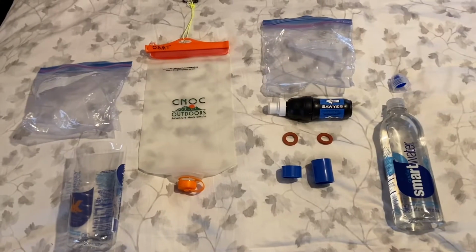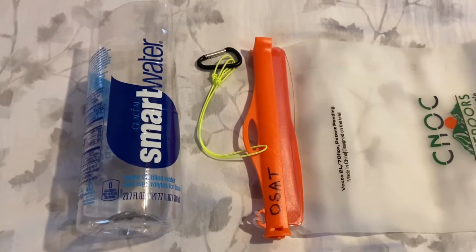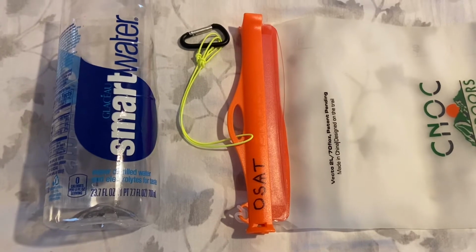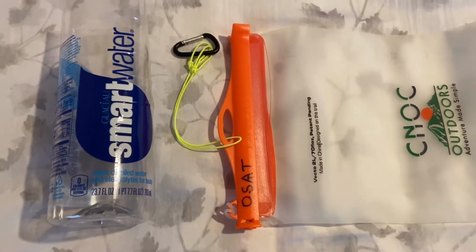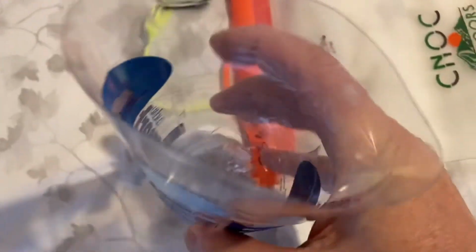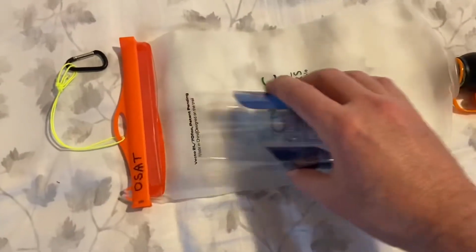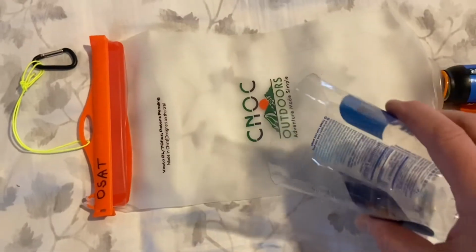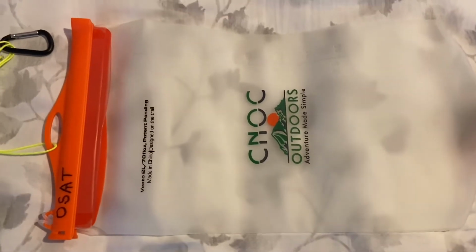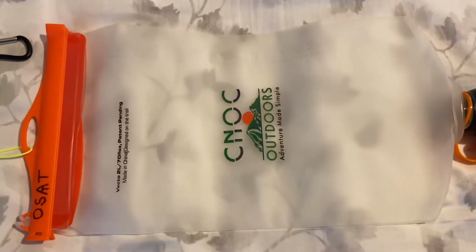Now let me just hook this up and I'll show you how the water filtering system works. Okay, the first thing that you start with is gathering your dirty water that you need to filter. So if the water supply is very shallow, then you will use this scoop to scoop the water out, and then you'll fill the C-Noc bag. Or if the water source is rather deep, then you can just pull the top of this off, open it up, and you scoop the water into it.